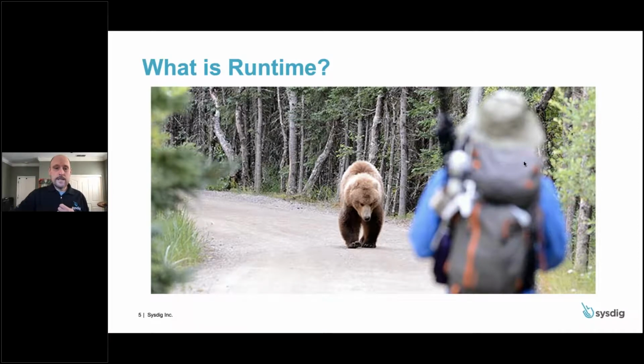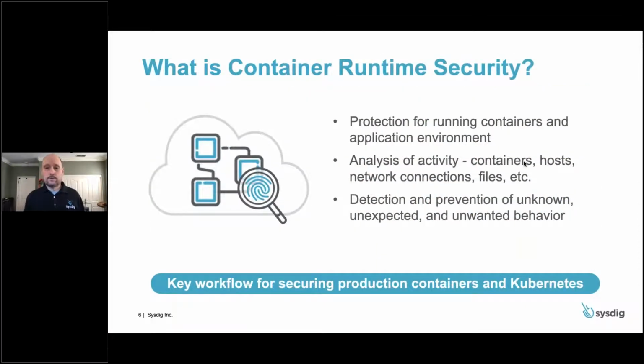What we want to talk about is what is container runtime, or container runtime security. You can think about runtime as the execution environment when I'm actually running those containers in this application environment, in production. And container runtime security is about providing or putting in place workflows for protecting and observing what's happening for those running containers, right?